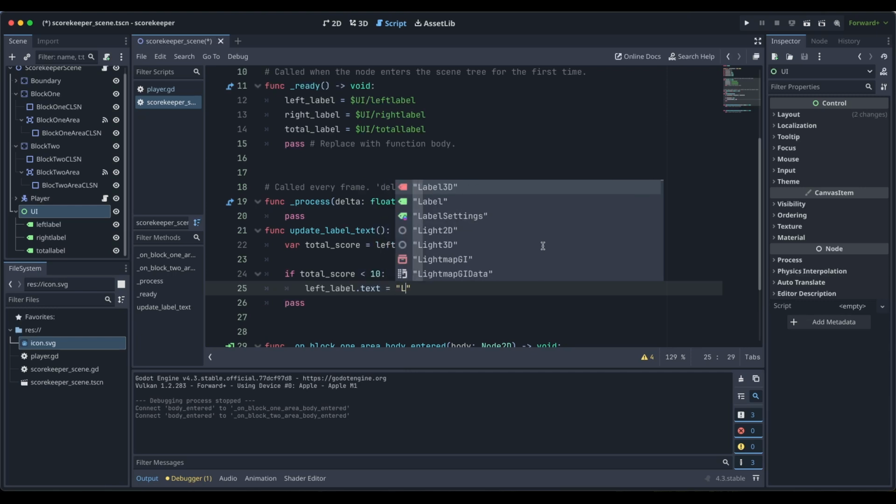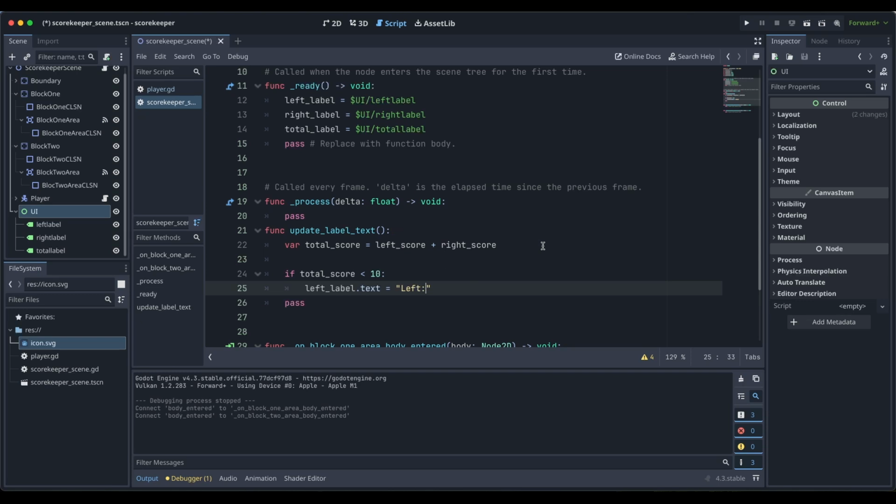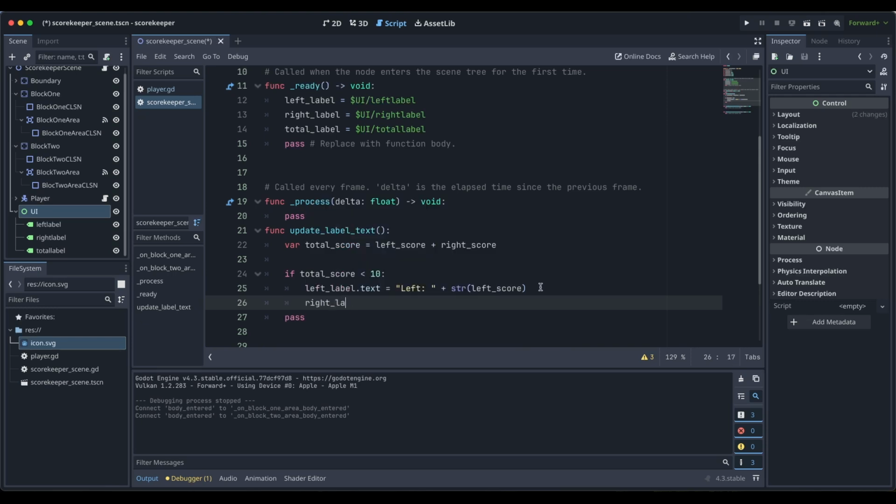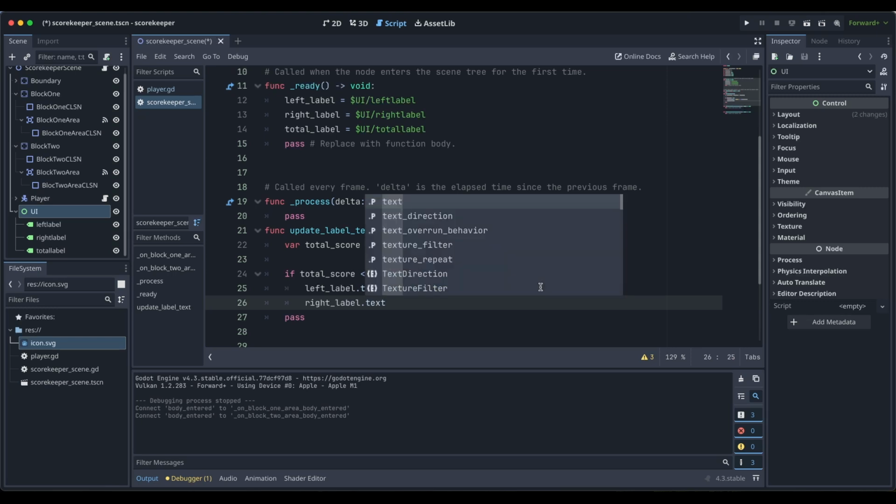Now we have to specify what we want it to say. We're going to say "Left" as a string, and then add the string of the left score. So as long as the total score is less than 10, update the left label with the left score. Then we're going to do the same thing for the right label. So right label dot text equals "Right".